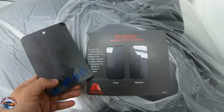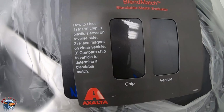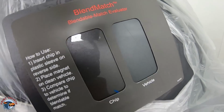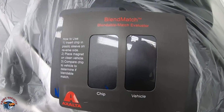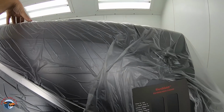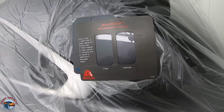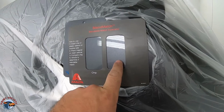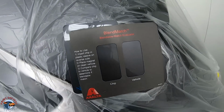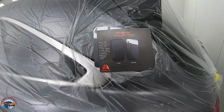That means it's the redder version of the color. We'll pop this in here, okay? Now you can see that this color doesn't match too bad. It's actually somewhat blendable, okay? But let's get one that's not as good. Okay, so let's try this one. So now this really gives us a good idea of what we have going on. We have a redder, almost purple, and then we have more of a gray color shade over here. So we know that this really isn't a blendable match.